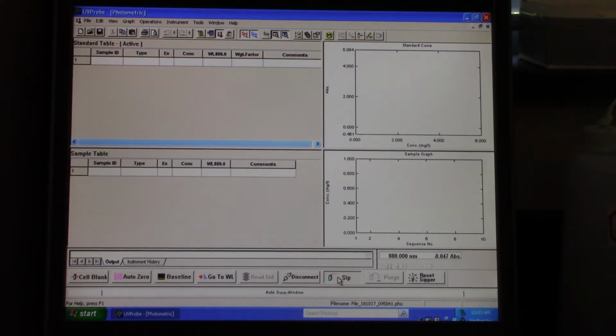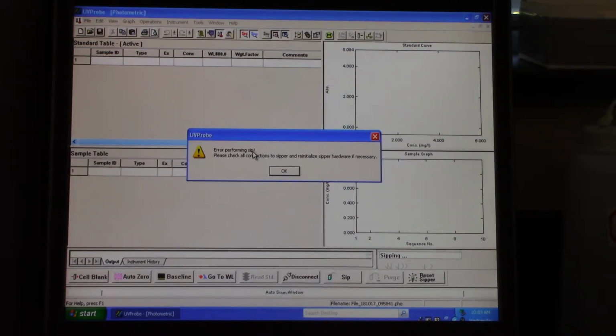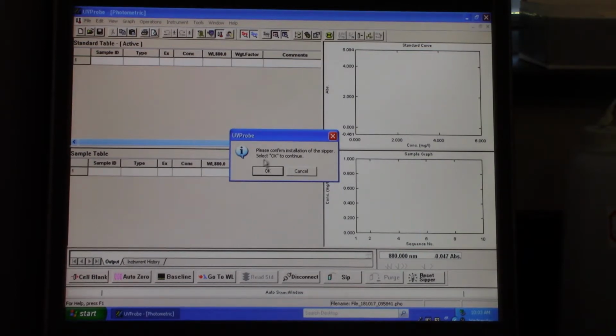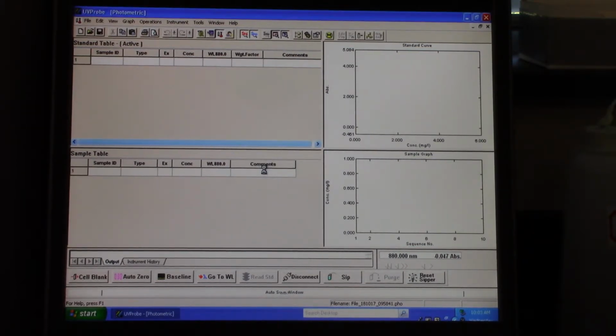If I just try to click sip right now, it pops up an error message. So you can't actually sip until you reset the zipper. This is to confirm the installation of the zipper. It is. And it's going to sip our DDI. So then after that, you can sip it. The sip function now works.